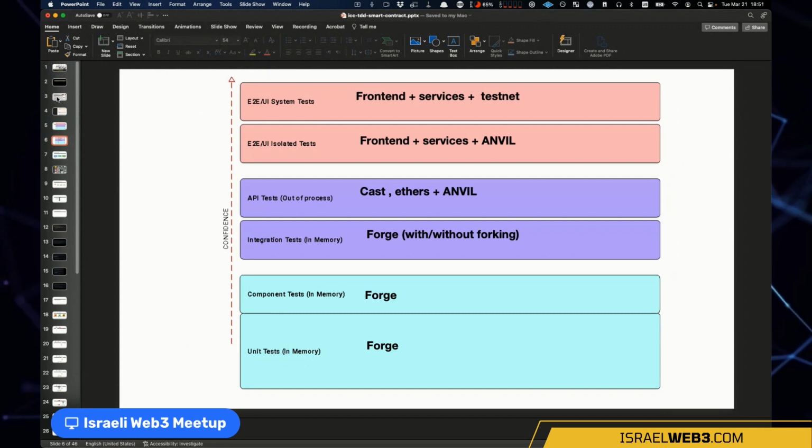And I come from a world where I did the same thing with Hardhat, a lot of these tests. And now almost 90% of the time I will write tests only in Forge because it's much easier and cleaner in terms of pure readability and just writing much more quickly.